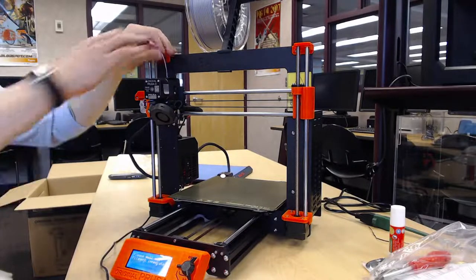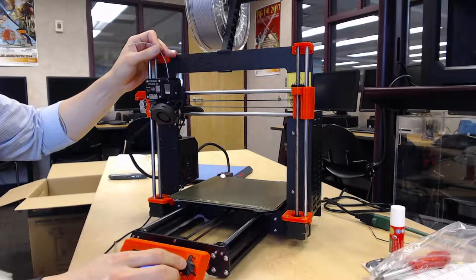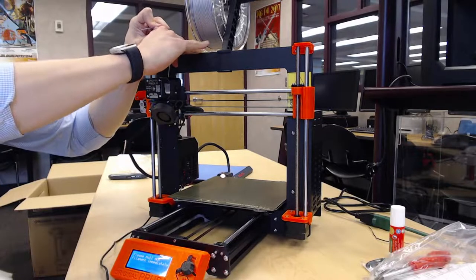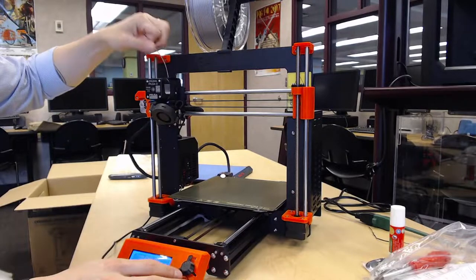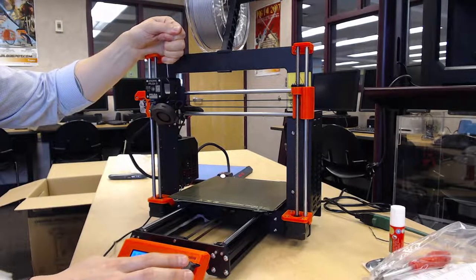Something like this happened to me. I think it happened with every printer I've ever gotten, except for the MakerBot Mini. I have had an unboxing experience similar to this, where it just doesn't work. There's a jam or something, you know, and you have to deal with it. You can't just take it out of the box and have fun on your first day.